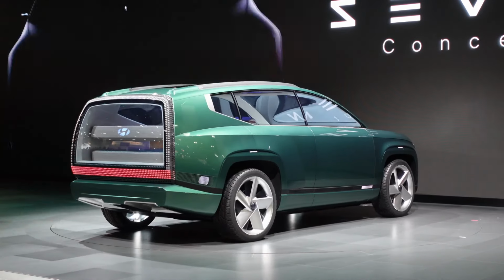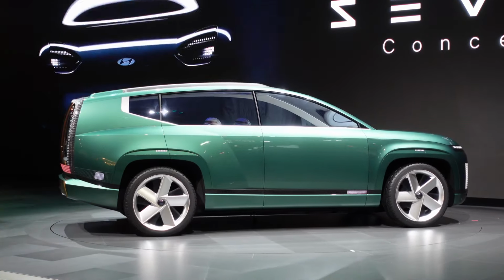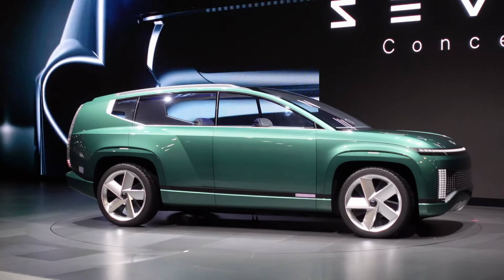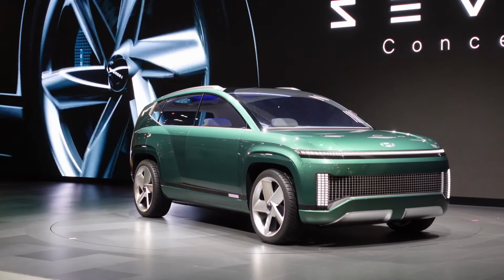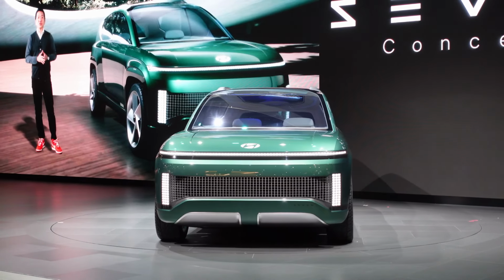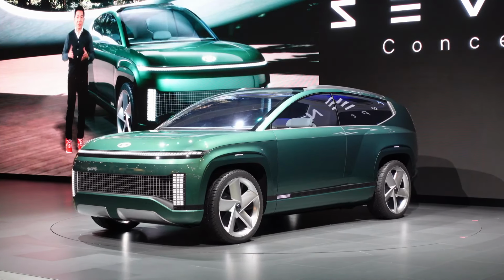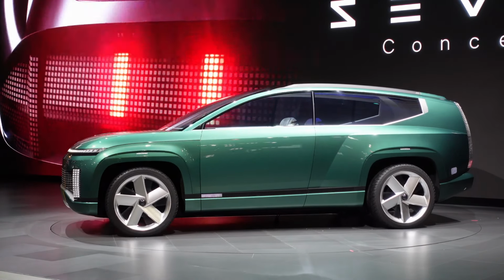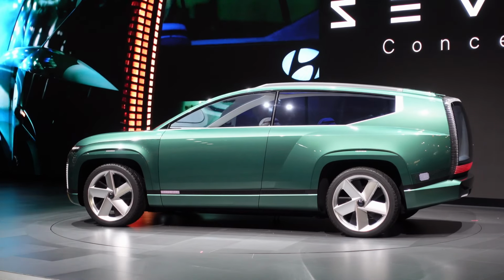What we have planned. We began this journey with the 45 concept in 2019. Then came the Prophecy concept last year. These were truly genre-breaking designs that placed customer value at the top and ahead of industry norms. Hyundai's electric platform takes advantage of our opportunities to change the typology of our vehicles to explore singular styles. At the same time, the platform gives us freedom to rediscover the emotions lost over time and explore new experiences now possible through technology.